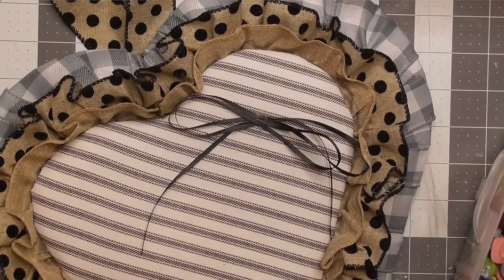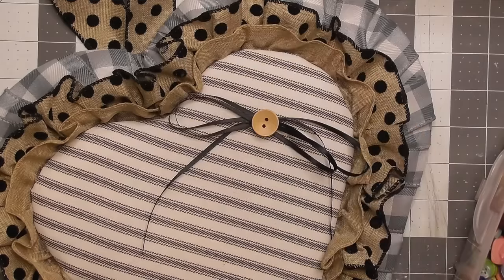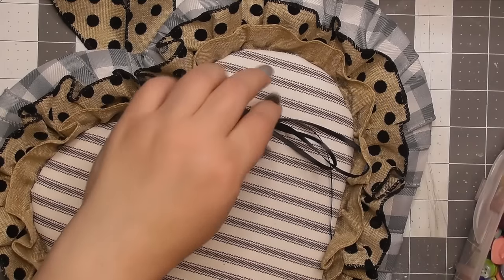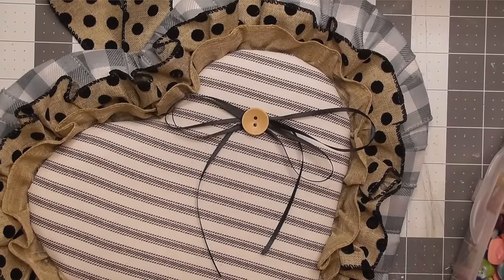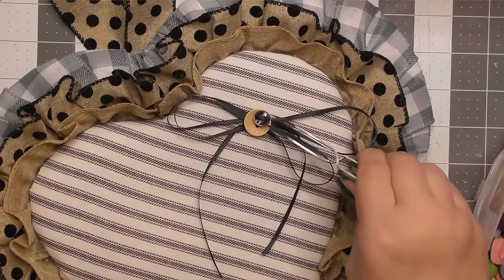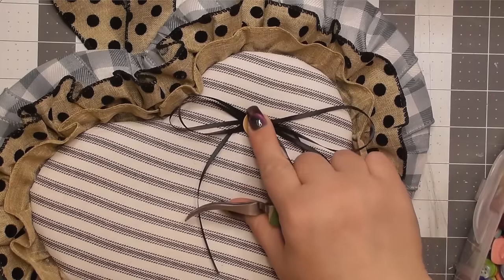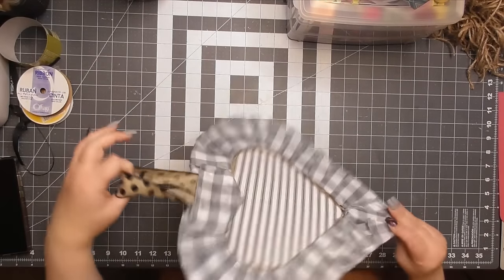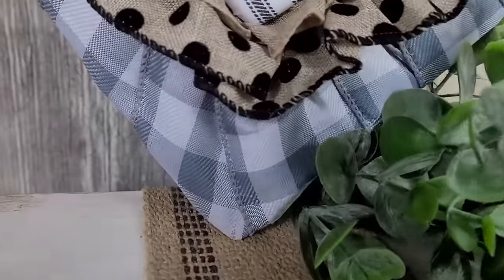The button I glued down was a little bit too small, so I changed my mind and found a nicer, larger, natural-colored wood button. I'm going to layer that cute little black button in the middle of it to stay with the theme. I think it's just perfect to get the point across — a little bit of country, a little bit of farmhouse, just a little bit of happiness. My go-tos are buttons or safety pins, different pieces of fabric, and greenery too. There's no greenery in this one. The buttons were a good last little addition — I didn't want to leave it plain in the middle.